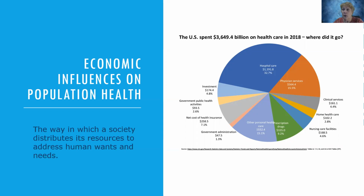And many of you are looking at working within the hospital in the acute care setting. And that's where that money is spent. I'm sure you have heard that in the last 5 or 6 years of someone's life, they spend about 75% of their healthcare dollars. That's just because of technology. It's because we do a lot for people that are gravely ill, and rightly so, but it is very expensive.